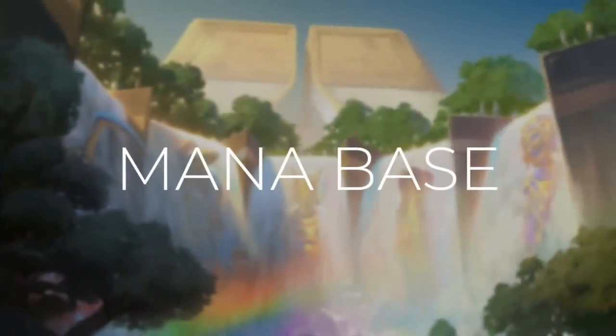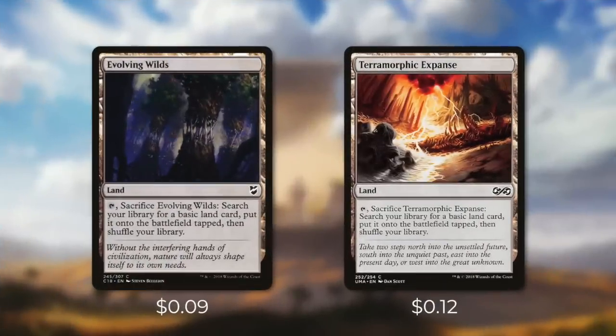But now that we've gone through the cards that help us win with this deck, let's go through the cards that help make it happen. It's time to go on to the mana base. First up, we're going to be running Evolving Wilds and Terramorphic Expanse, both of which can tap to sacrifice themselves to search our library for a basic land and put in play tapped.